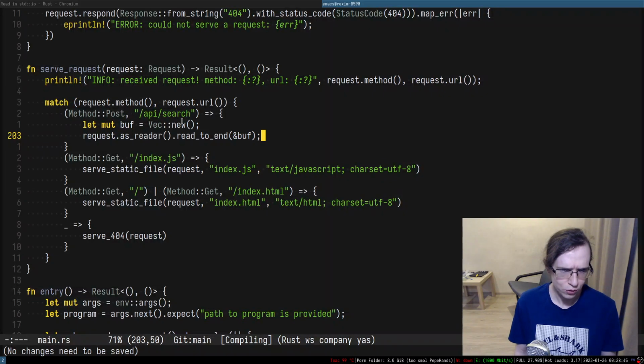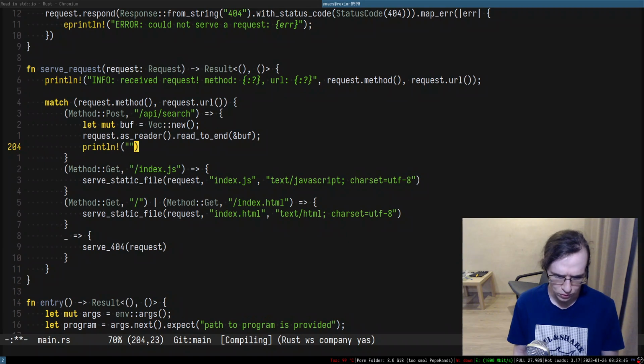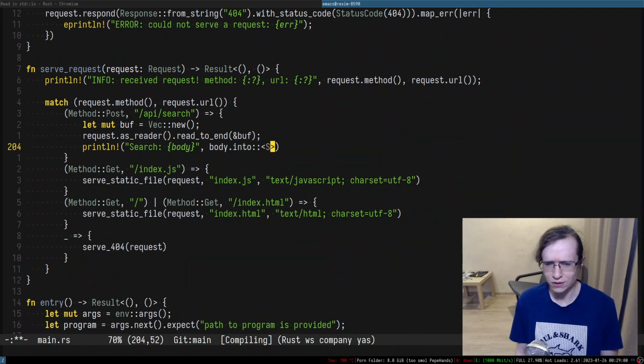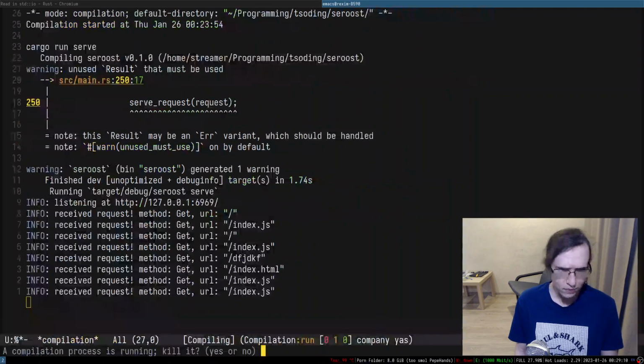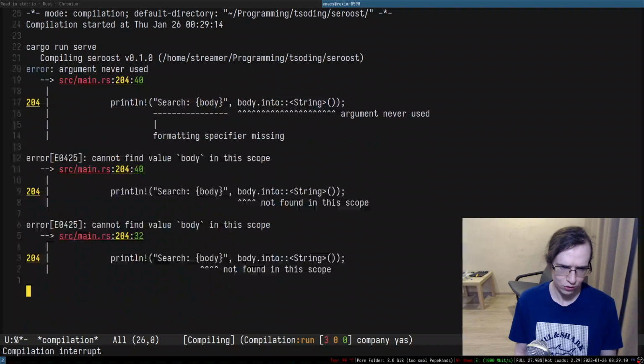Can I now convert it into a string? I don't remember. There are several ways to do this kind of stuff, right? So this is the body. Let's put it this way: search body. And can I just do into string? I don't know. This is me programming in Rust for the first time. All right, if anything, we can always iterate and collect it into the string.